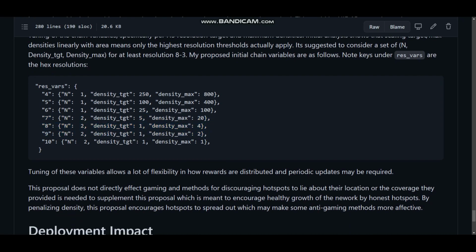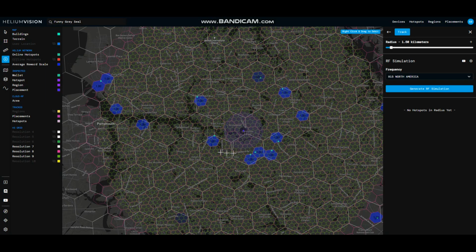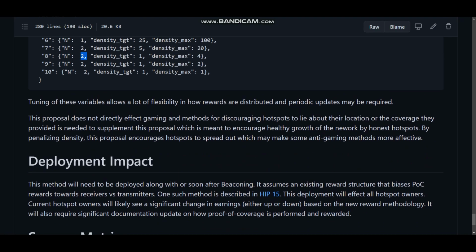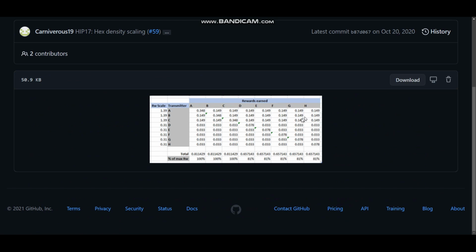So N is for the siblings or the neighbors. So if we have this hexagon, we have neighbors, would be these two, or these two. So that's what the N in neighbors is. Okay. And this is just a chart of your reward scales to the topology.